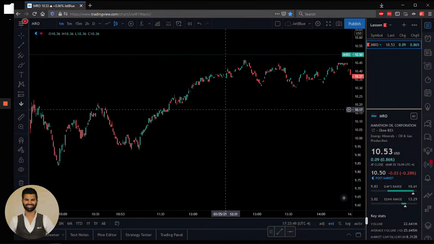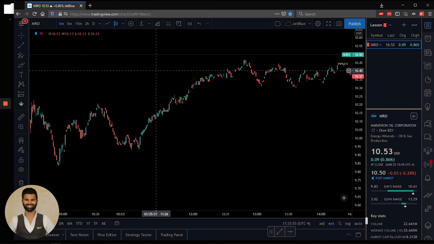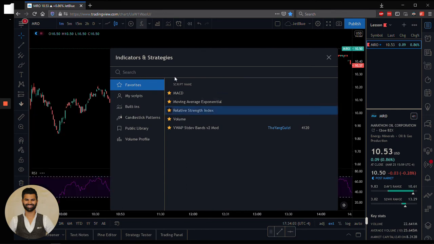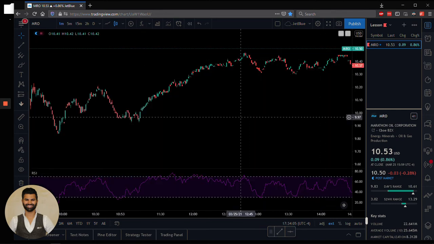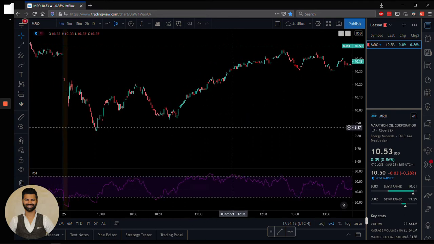Now we're going to look at an indicator called RSI, Relative Strength Index. Let's do it. We'll click on FX, Indicators, and just type in the box, Relative Strength Index. I have it starred here already, so just click on it. Once you type it in, it'll pop up. And here we go. Here is RSI. Do me a favor, do not change the settings, do not change the numbers at all. Leave it the way it is.